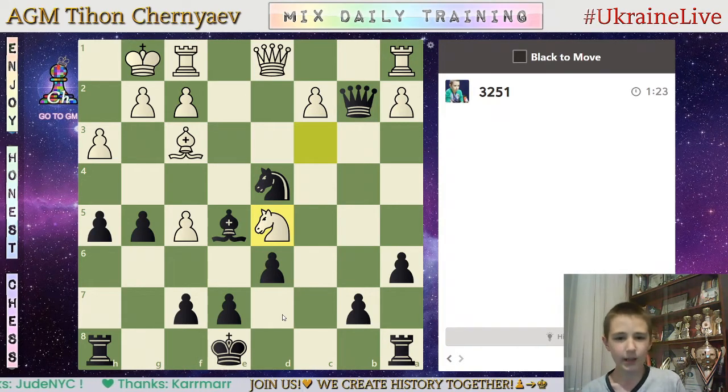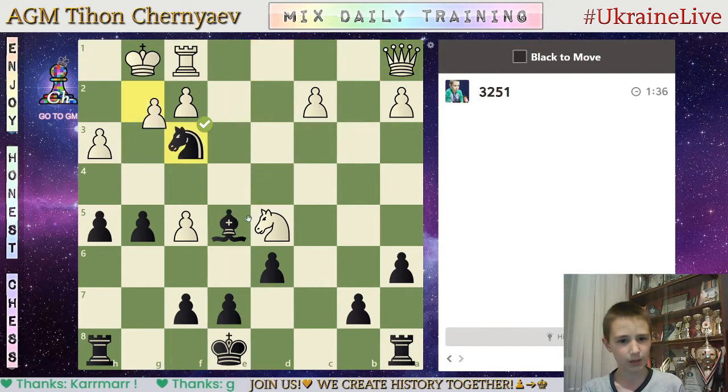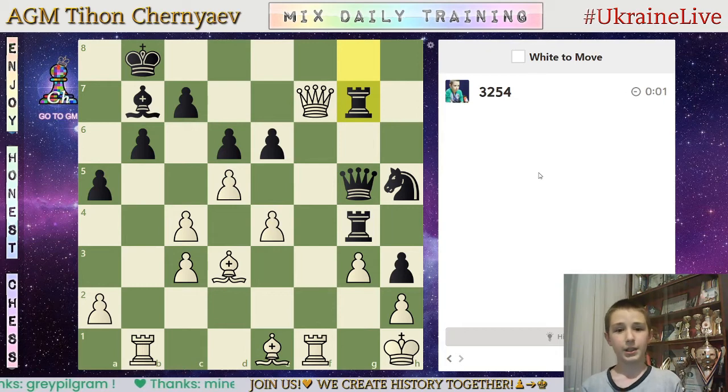But I mean, what else? Queen a1, queen d2, like knight f3, and then like queen d4. Okay, and here knight f3, b a1, and that's correct. Yes, it was quite a pretty easy one. Okay.